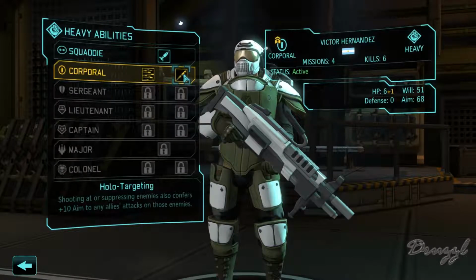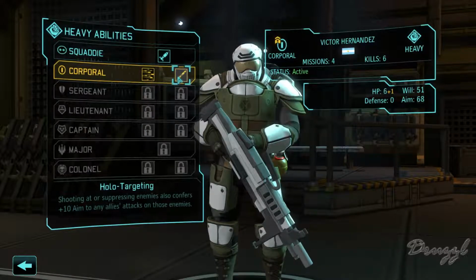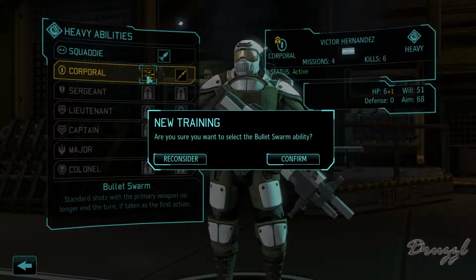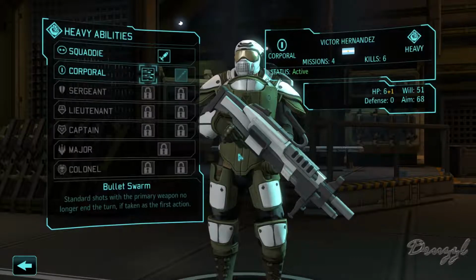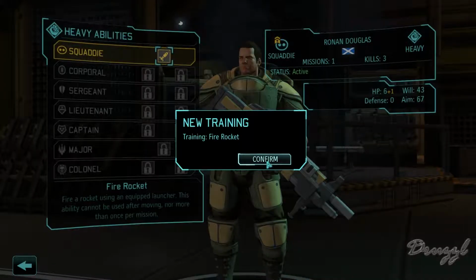So what do we want? Bullet swarm or halo targeting? Halo targeting: shoot at or suppress enemy, also confers 10 aim to allies' attacks. Bullet swarm: standard shots with the primary weapon no longer end the turn if taken as the first action. So I could shoot and then move. Shooting at or suppressing enemies also confers 10 aim. I think I'm going to go with Bullet Swarm, because he can shoot and then move, and that just seems amazing.